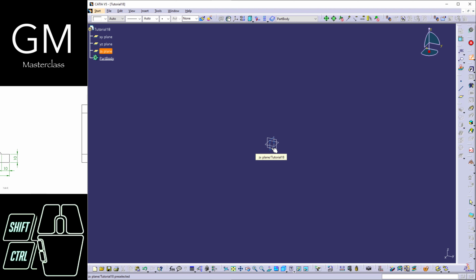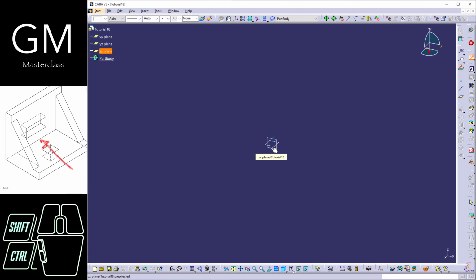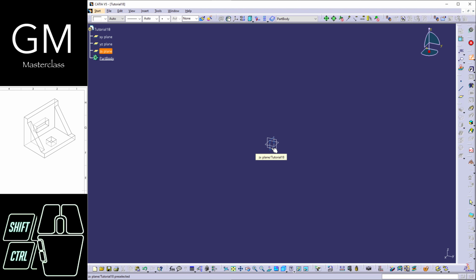Why is that? Because I want, from this point of view, this face to be my front view, right? Because as it is right here, it is saying that this is the front view. That is not a mistake, but I want that from this point of view to be my front view, right? So I've chosen the lateral view, the plane.